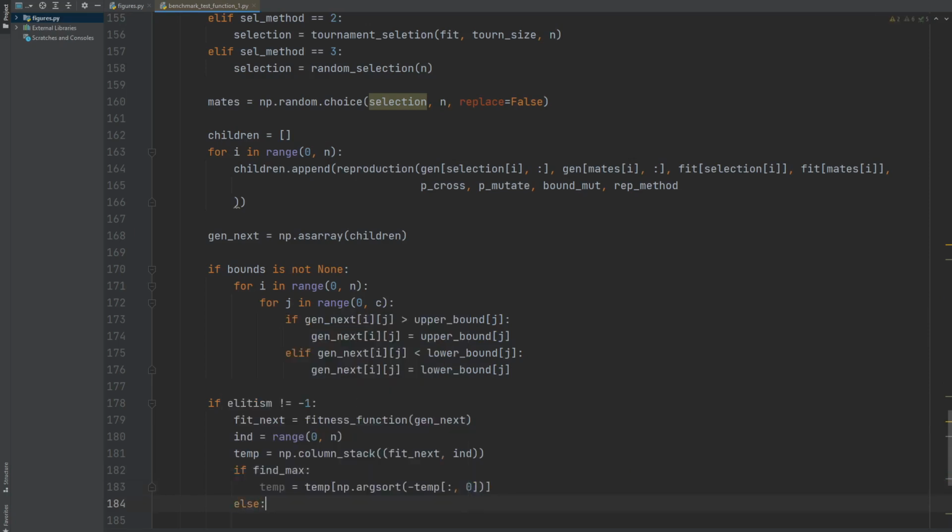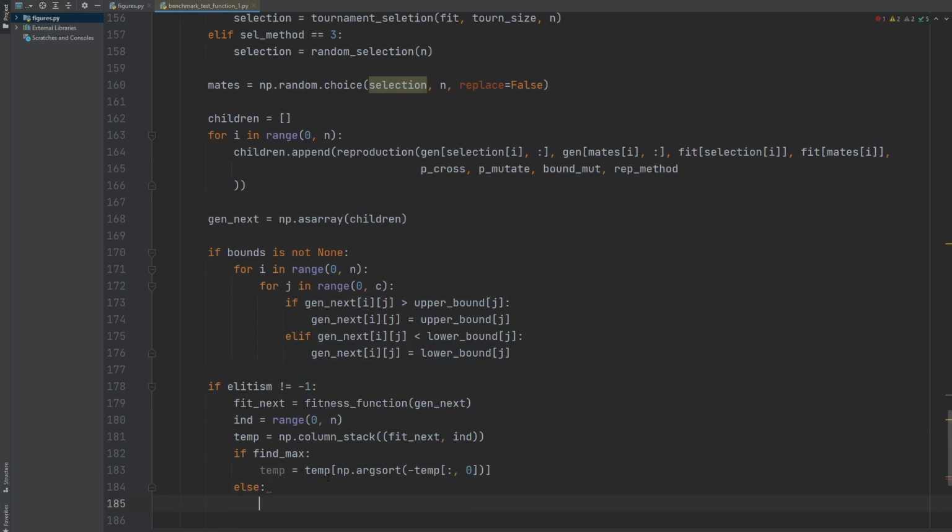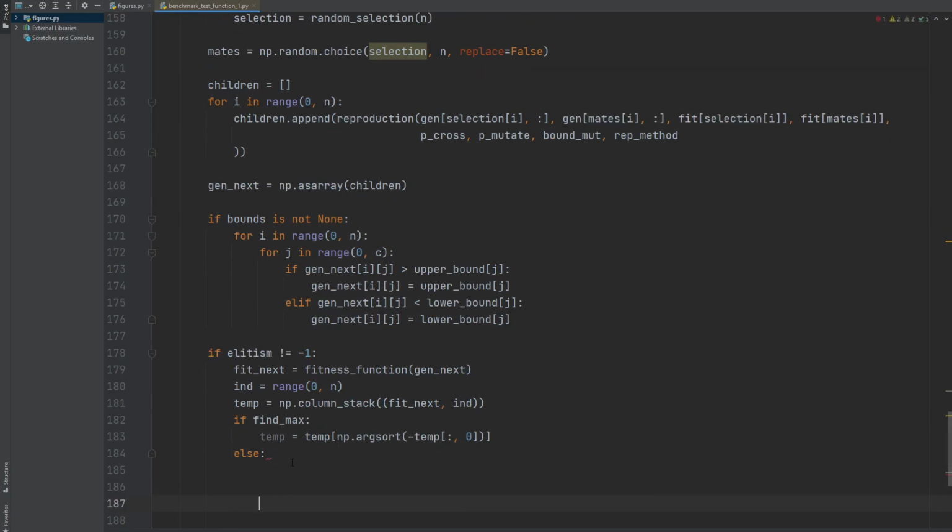Well, the reason is the following. If we're finding the maximum, that means we want to replace the smaller values, which is what we're doing here. This negative sign simply makes it such that the values at the very top are larger and it's decreasing. Now, if we want to find the minimum, that means we want to replace the maximum. So we do the opposite. We sort it in ascending order. That's what this one does.